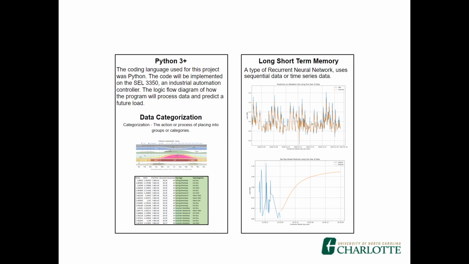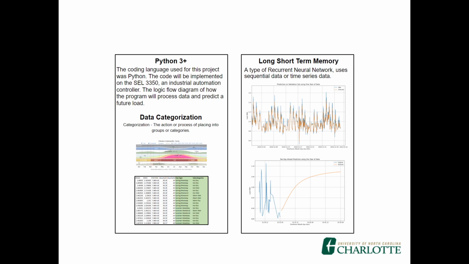It is a type of recurrent neural network that uses sequential data or time series data. The graph shows the prediction the algorithm has on a validation set of data, which is the last 10% of the data. The table shows the 1 hour comparison from our prediction to actual data we have from our supporters. As seen in this first hour prediction, there is between a 5 to 10% error between the prediction and actual data.